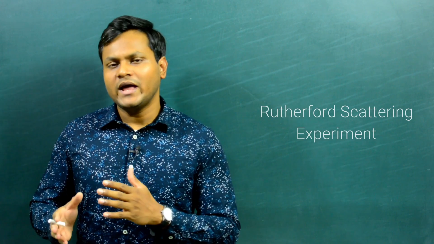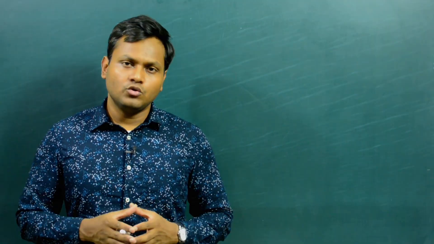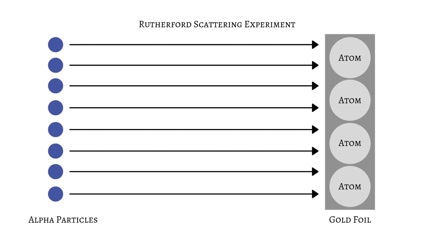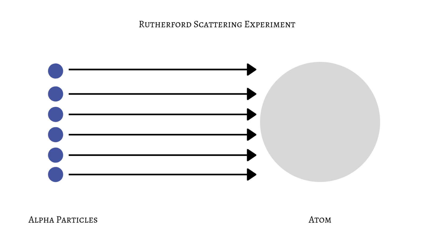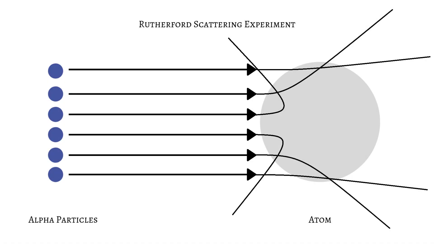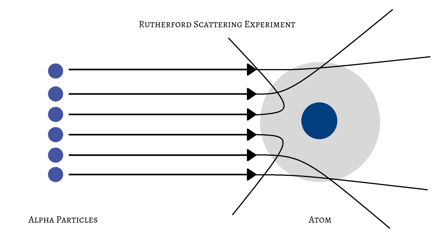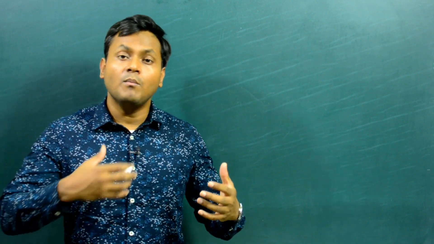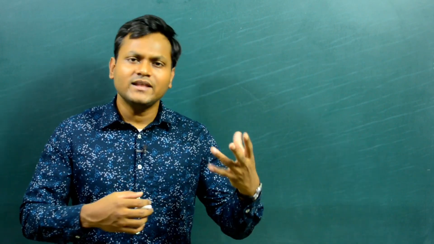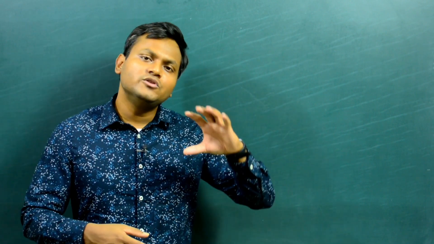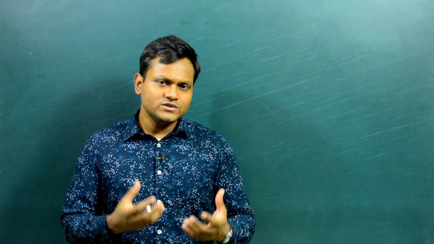To understand what a particle accelerator is, let's go back almost a hundred years to one of the very famous experiments performed by Rutherford and his team. Rutherford's team took a radioactive ion source emitting alpha particles and directed those alpha particles onto a gold foil. When these alpha particles were directed onto the atoms of the gold foil, they experienced different kinds of deviations and trajectories. By studying these trajectories, Rutherford gave his famous planetary model of the atom, stating that the vast majority of mass is concentrated at the center — the nucleus. The experiment is simple: particles are bombarded onto a target material, and by studying the trajectories we gain information about the structure and properties of that target.